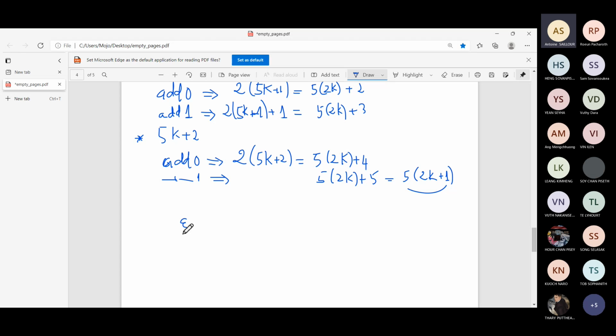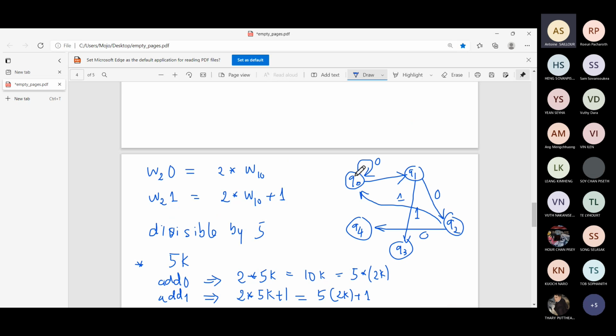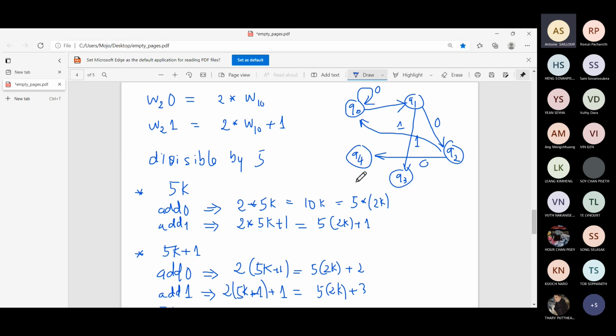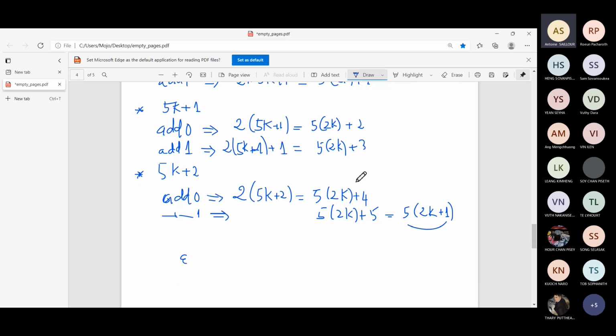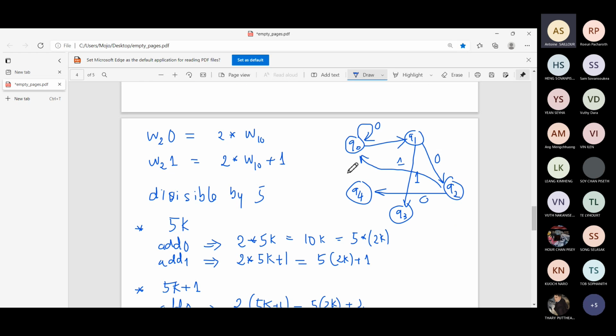If we consider the empty string to be 0, then you can choose Q0 to be the start state. But if you think that you have to have at least 1 digit in your number, then maybe we have to add 1 more state.